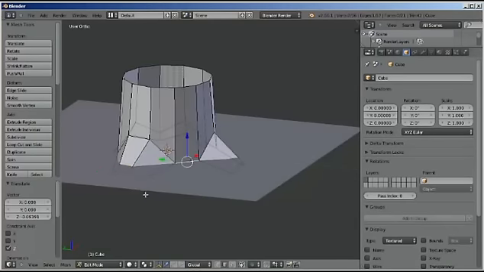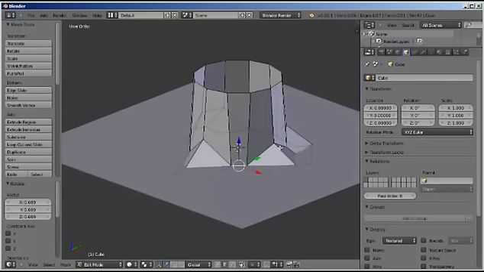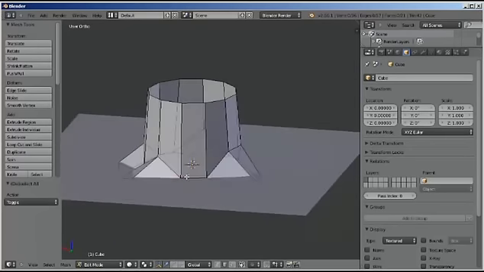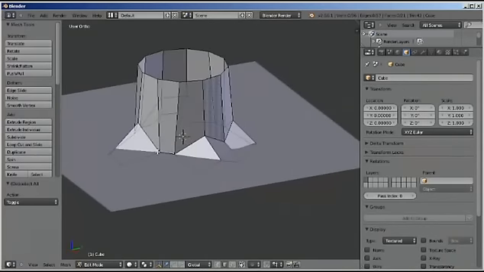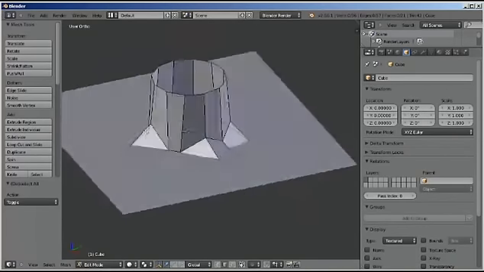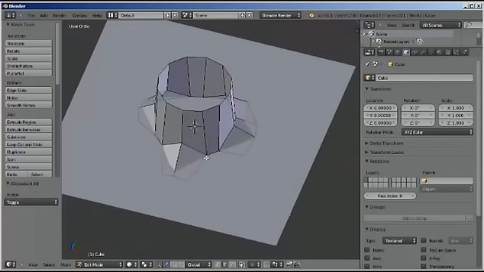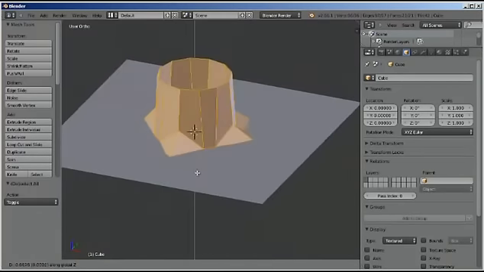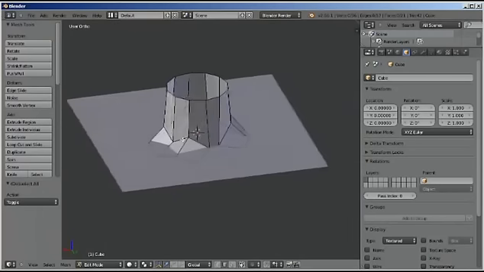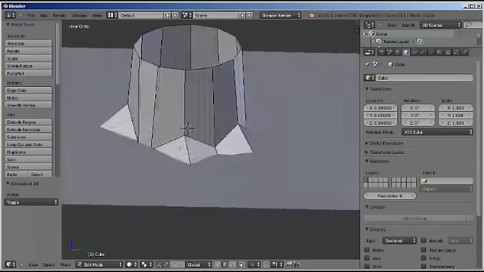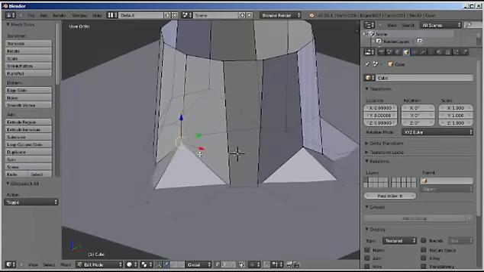Okay, now I'll scale in the parts, these edges that aren't involved with the roots. Scale those down a little bit so that they're smaller. Okay, move the whole thing down a little bit so that every part on the bottom is just a little bit below the ground surface. Next I'll add in a couple of details.